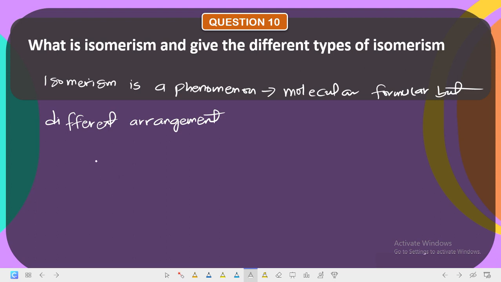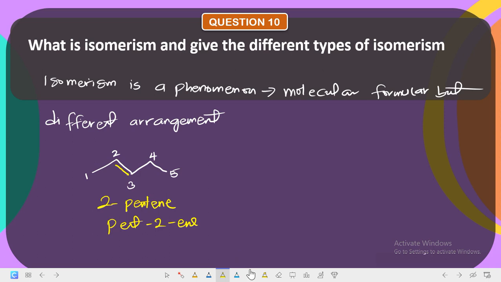Isomerism. For instance, let's look at 2-pentene. This is 1, 2, 3, 4, 5. This is the structure of pentene. Now, if I put a double bond here, it becomes 2-pentene, because at position number 2 you have the double bond. So you can call this 2-pentene, or you can say pent-2-ene, indicating that at position number 2, there is a double bond. Is that understood?